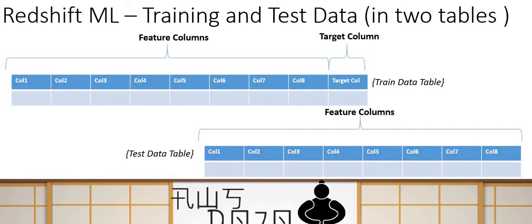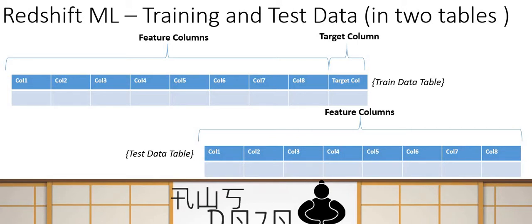Okay, so keep this in mind, guys, that you can have your data organized in two ways. You can have both your training and test data in one table itself, or you can have your training and test data in two different tables as well. When you keep it in one table, then you use a SQL query to segregate your training data from the test data.